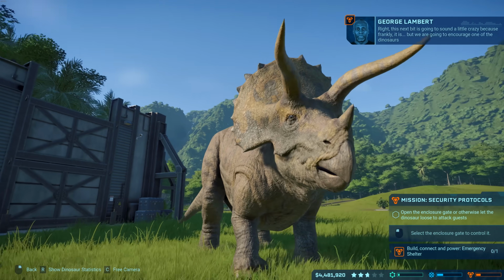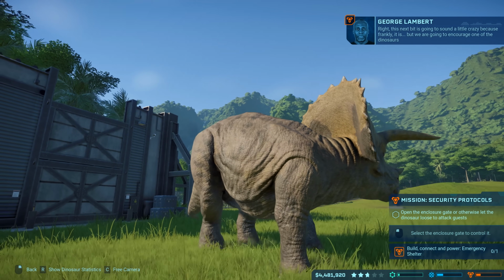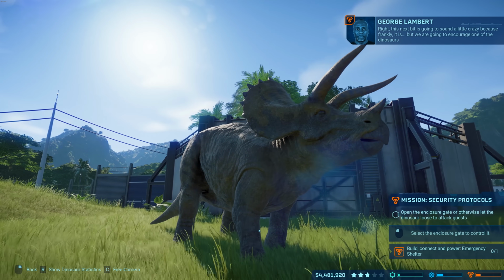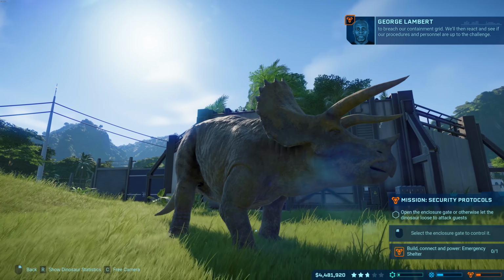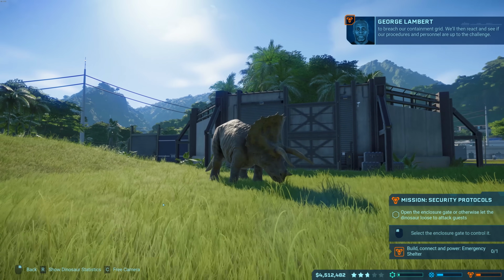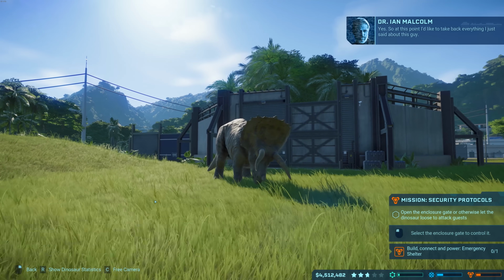Right. This next bit is gonna sound a little crazy because frankly, it is. But we are gonna encourage one of the dinosaurs to breach our containment grid. We'll then react and see if our procedures and personnel are up to the challenge. Open the enclosure gate.